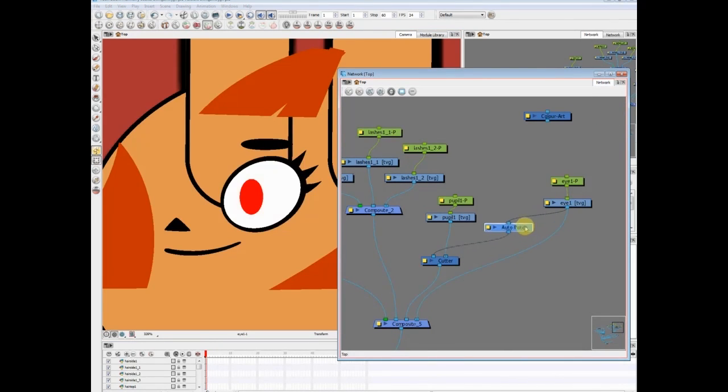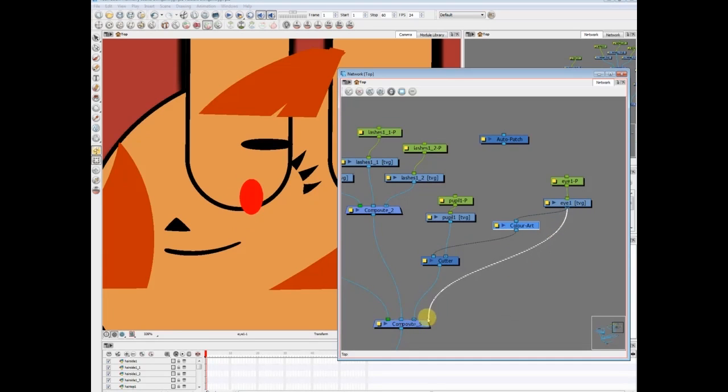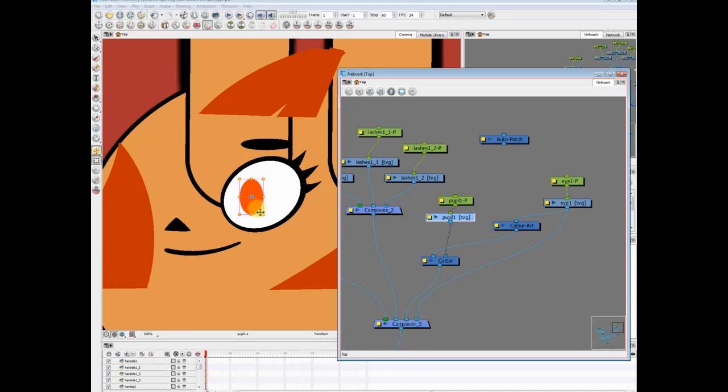Yeah, I guess I should explain this thing. At first you might think, since the eye white's only on the color layer, let's just take the color art module, which, if it goes through this, will only show the color art portion, for example like so. So let's hook it up into the cutter, and that should work.